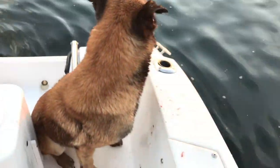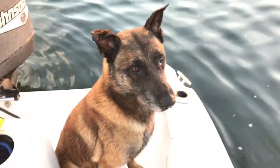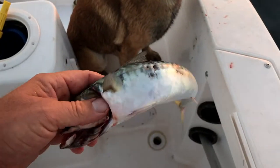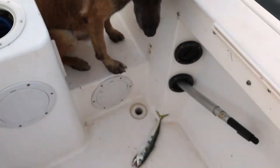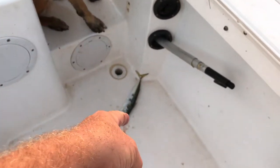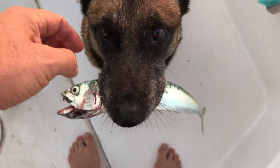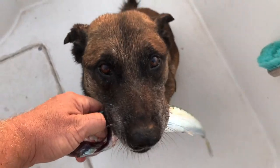Dogs that have resource guarding and are possessive — one of the things I do is teach retrieve. The dog needs to... let's say he found this really valuable and he's going to resource guard it. I could literally tell him 'fetch' and he brings me the mackerel. Sit. Good boy. Regardless of what he wanted. Fetch means to fetch, hold it, and bring it to me.